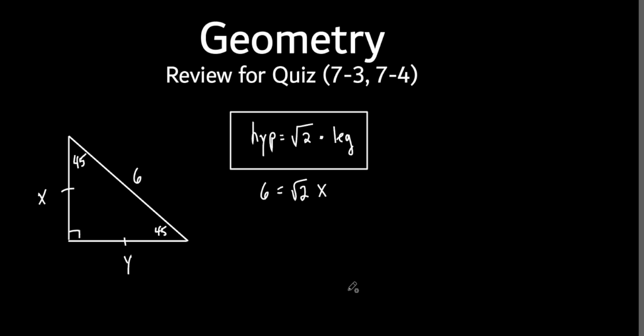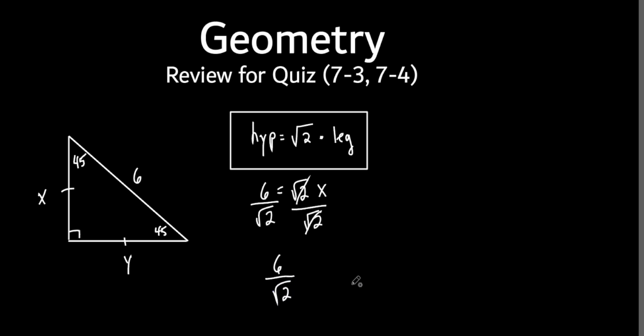We've done a problem like this, or at least a couple problems like this, the last 2 days. So what do I have to do? I got to get x by itself. It means I got to get rid of that square root of 2. So I divide by the square root of 2. Then I come over here and divide that by the square root of 2, because I want to get x by itself. These square root of 2's cancel each other out, but I'm left with a weird looking answer.